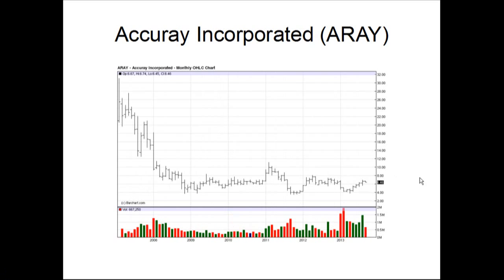Ticker symbol ARAY. Again, if you look where my mouse is, the curve in action that's coming around, a great curve in action. On a monthly chart, you've got the parameters at only $2, and you can see here at 4 we've got quadruple bottom, 1, 2, 3, 4, and as Gans said, the longer the gap, the stronger the move that's coming after. And if you look where my mouse is here, you can see where it's broken the downtrend, and these couple of months are just above that, and it looks like it's consolidating for a big rise upwards.